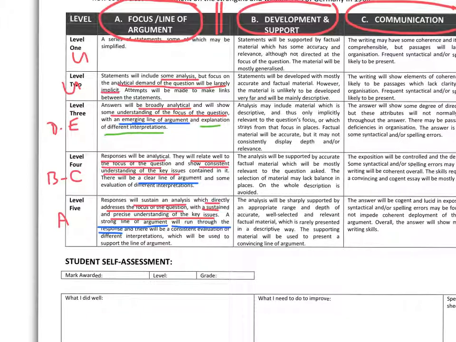Now the key word there is explanation. You're simply describing what the interpretations are. So the example of the essay that we've just done, you may say one explanation is the intentionalist school, which is, and you simply explain it. Now you move into level 4 and you start to evaluate the different interpretations. Now evaluate basically means you attach value to it, so you don't just describe what it is, but you will point out the weaknesses of the interpretation.